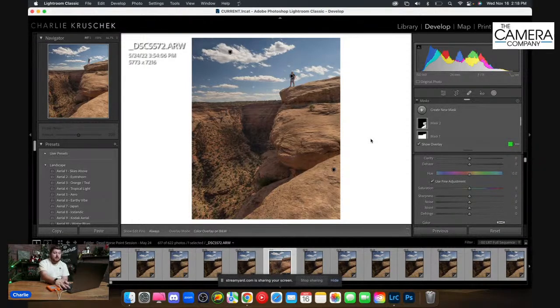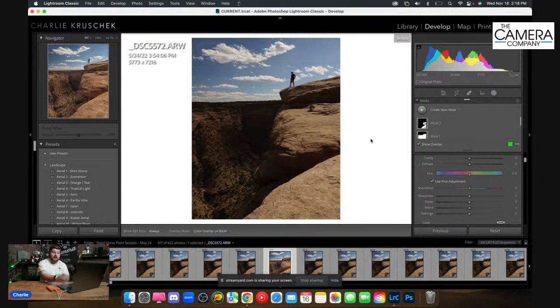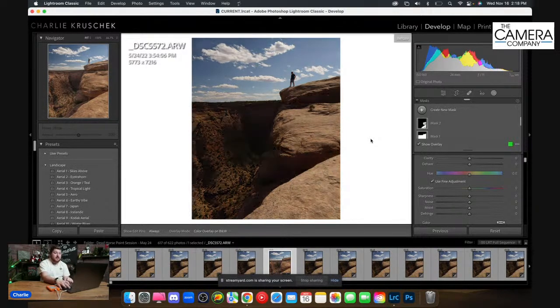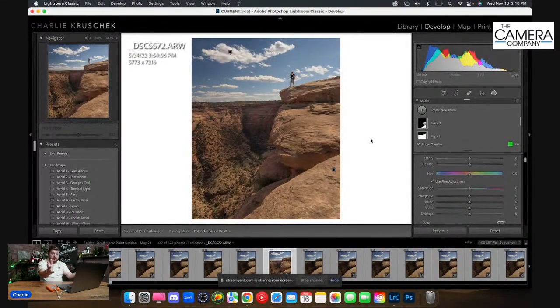So now I can look at it and toggle on and look at what my before was. And I can toggle after, and you can see in just using masks, I went from this to this. A lot more detail to look at, a lot more detail in the subject, areas where I can dynamically create my own vignettes, areas where I can dynamically control the shadows and the highlights, all while maintaining the beautiful sky that I had that day.